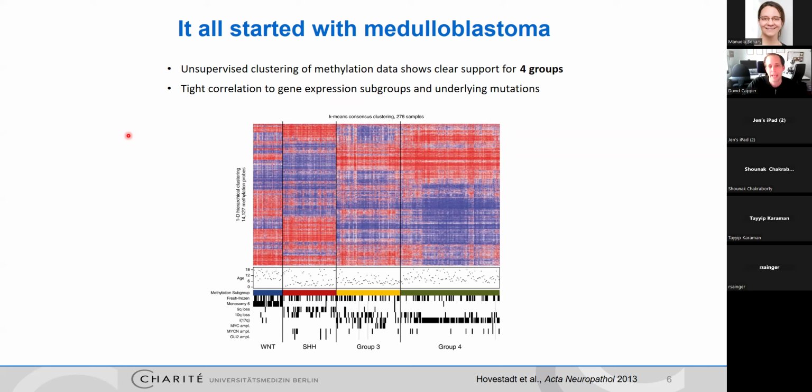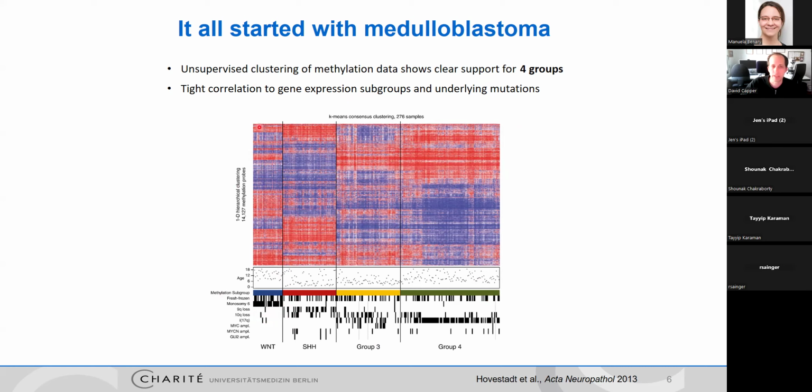And for this tumor type, it had been known for quite a while that by RNA expression profiling, which requires fresh or frozen material, it was possible to separate this histologically one diagnosis into 4 different subtypes. These 4 subtypes of medulloblastoma are color-coded below here in these 4 different colors, done by RNA expression profiling. And what was then principally shown in this work in 2013 for the first time was that the same groups can also be identified by DNA methylation profiling.